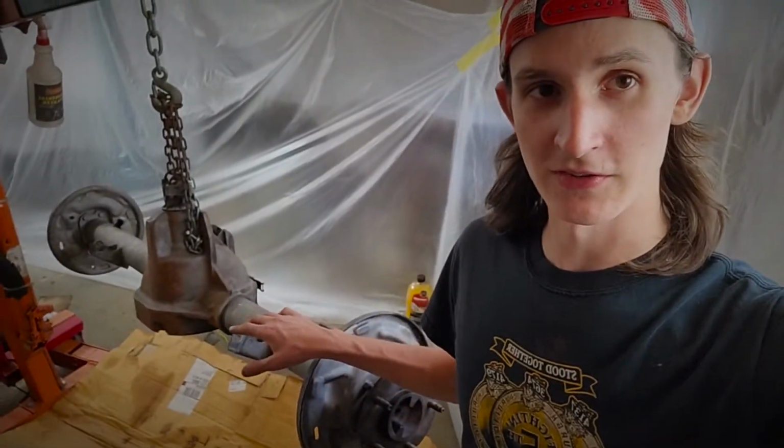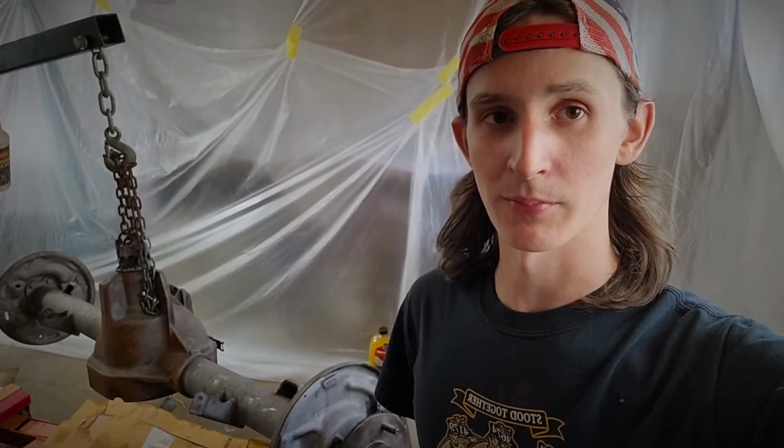So we're just about ready to go ahead and finish cleaning this off, and then we're going to get ready to prep it with the etch primer, and then the 2K epoxy from Transtar, and then the PPG coatings black. We'll use the industrial paint on this.